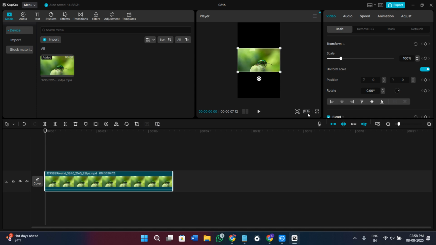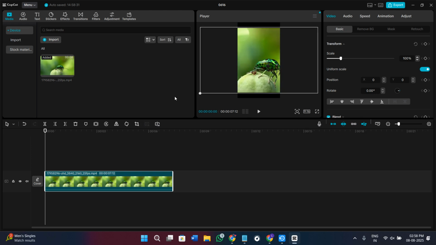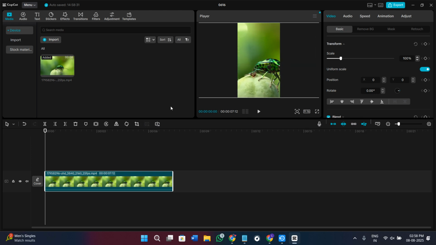Over here, the first thing that you need to do is to simply choose the right format. Now for Shorts, the format or the resolution is 9:16. So you can click over here, then make sure that it is selected as 9:16. Now since my video is in the landscape format, you can just use this slider to slide and adjust it something like this.